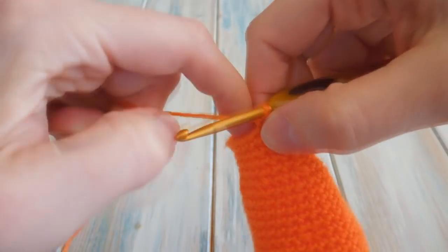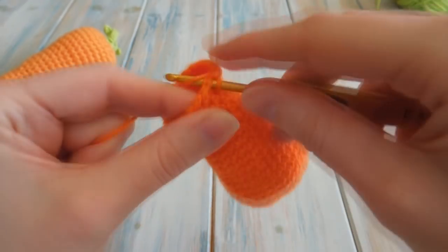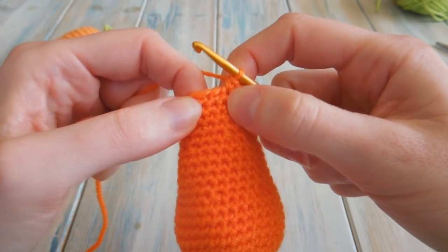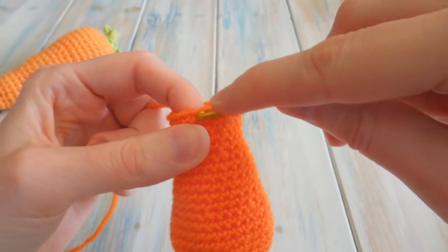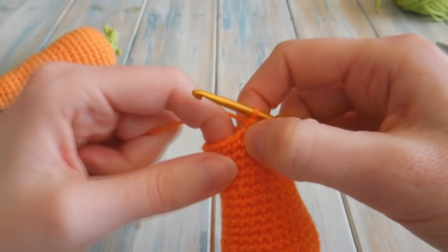And this time, this is round 23, similar to round 3, but we're going to decrease. And all we're going to do is we're going to do one single crochet in the next stitch. And then we're going to go straight into single crocheting 2 stitches together. So we go into the next stitch, pull through, stop. Next stitch, pull through, yarn over, pull through all 3. And then we're just going to repeat that round.